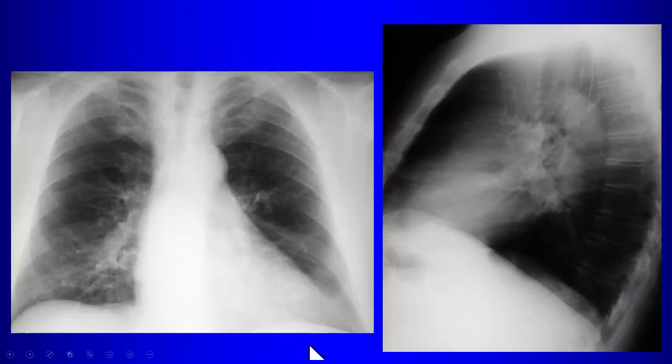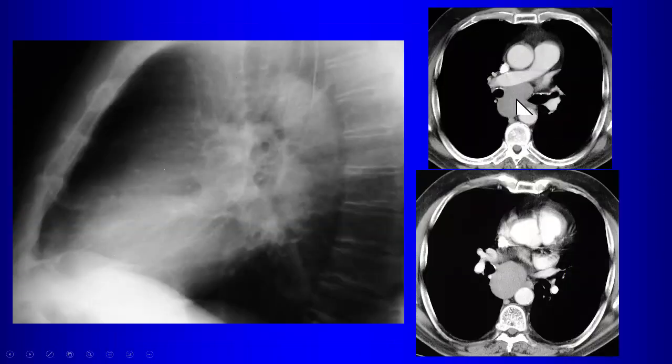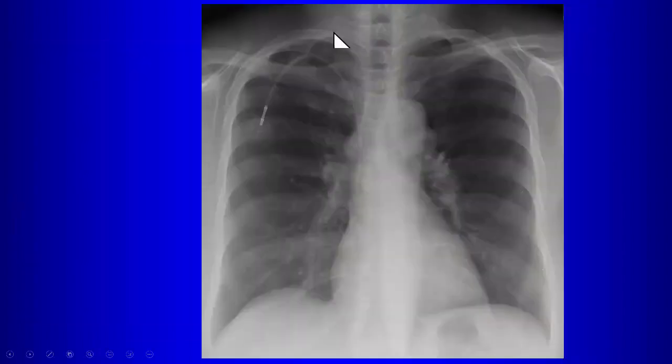This one, gosh, should have no problems with that one. Notice anything on the lateral view? Right paratracheal, subcarinal lymphadenopathy. There's a nice donut sign, right? Nice donut sign here. See all that stuff? So, big subcarinal mass. That was a bronchogenic cyst. You don't really see that on the frontal view, but we pick it up better on the lateral view because of the donut sign in this case. Okay?